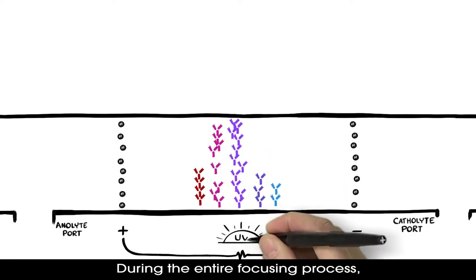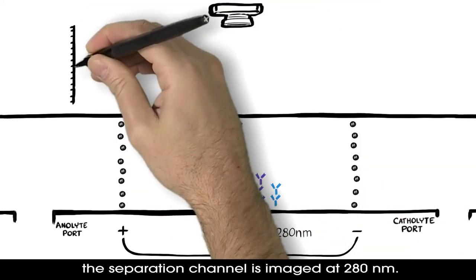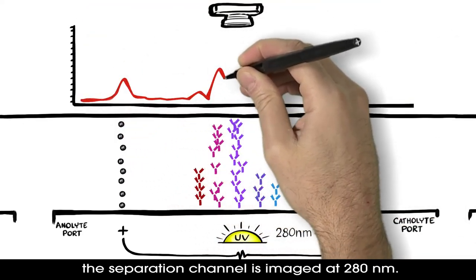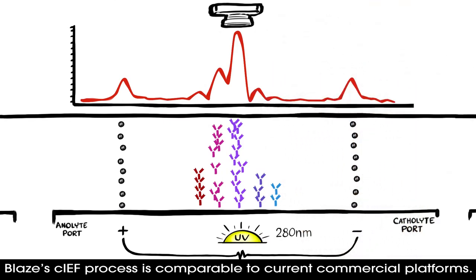During the entire focusing process, the separation channel is imaged at 280 nanometers. Blaze's cIEF process is comparable to current commercial platforms.